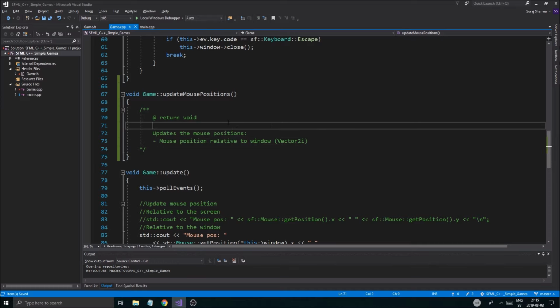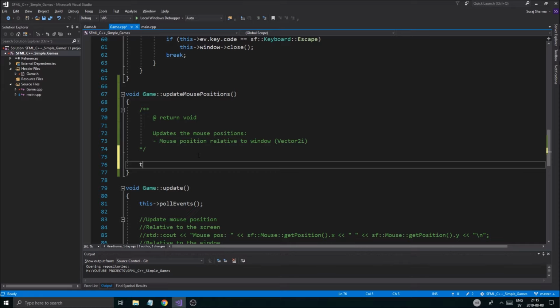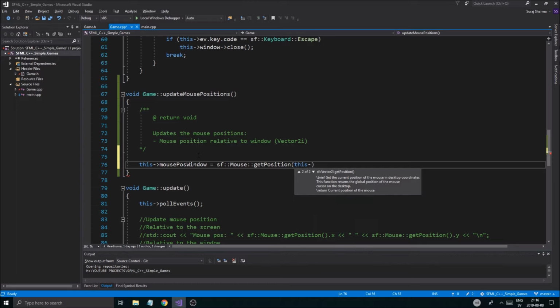Anyway, that's a comment, and all you want to do in this function is you want to say this mouse position window, mouse pos window equals this sf mouse, like we did in the last video, get position this window.